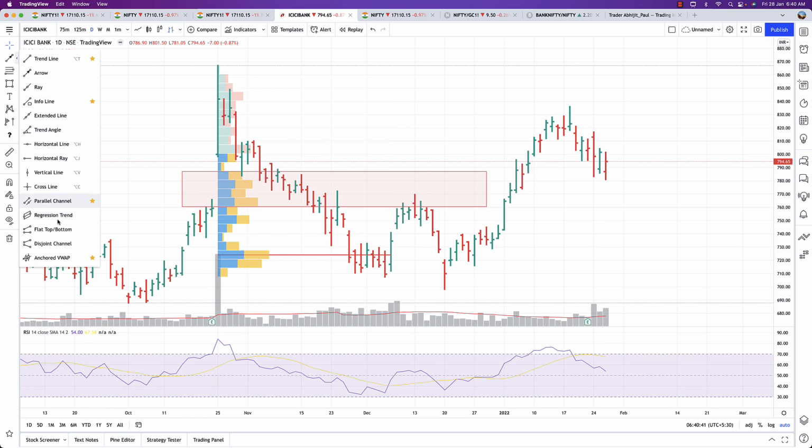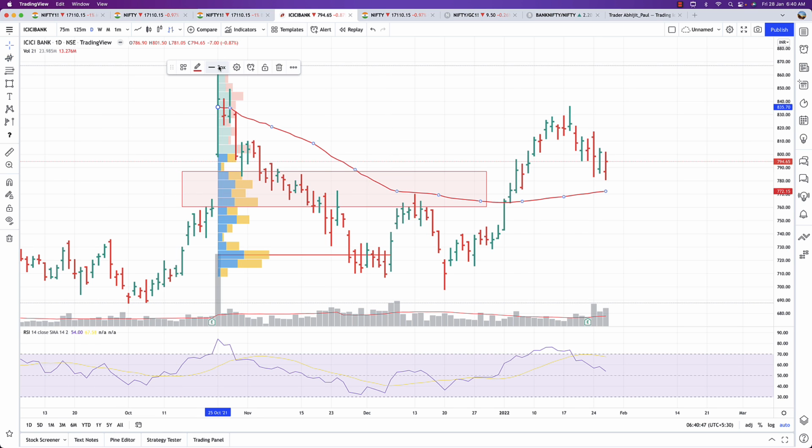Now we go to the tools and go all the way down to this anchored VWAP. You go to this anchored VWAP and come to this highest point, click it and leave it. Now you can clearly notice that the anchored VWAP also clearly confluences within this red zone. As prices were going up, this is where the resistances kicked in. The RSI value was in the zone of 54, 55, that was this line, and we had a sharp correction. In fact, this sharp correction took the previous lows, which was a sign of panic, but this time we don't see any volumes happening. As it came down, the volume stayed down.